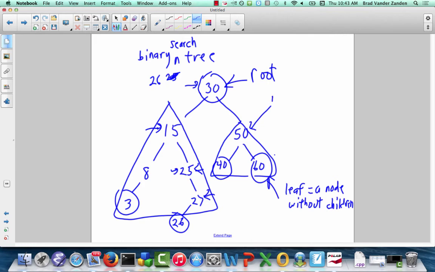And we say an interior node equals a node with children. So it's easy to delete leaves because they just go away. It turns out it's somewhat difficult to delete interior nodes. So I'm not going to go into it right now. Just want to show you the general idea.